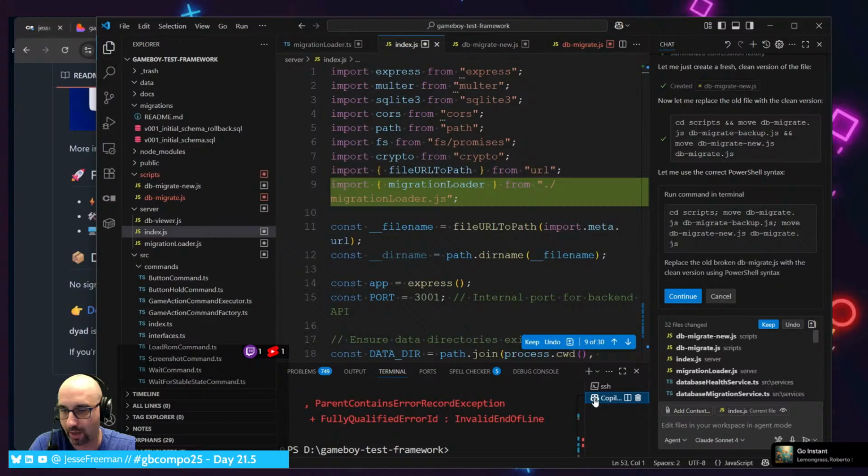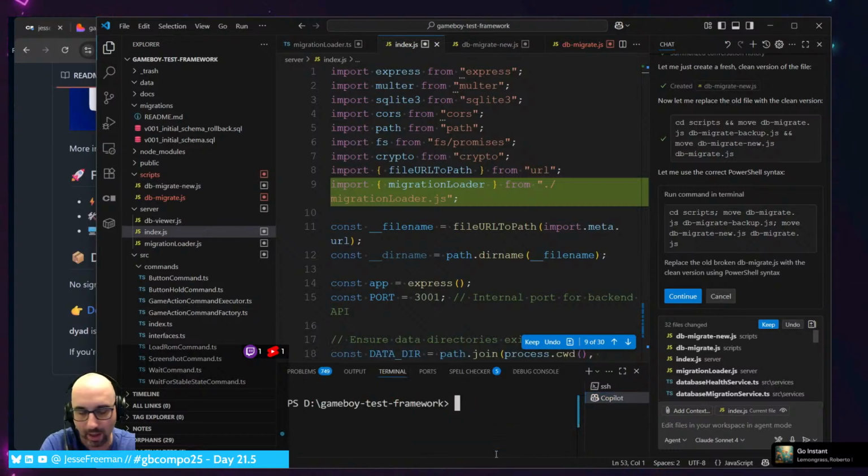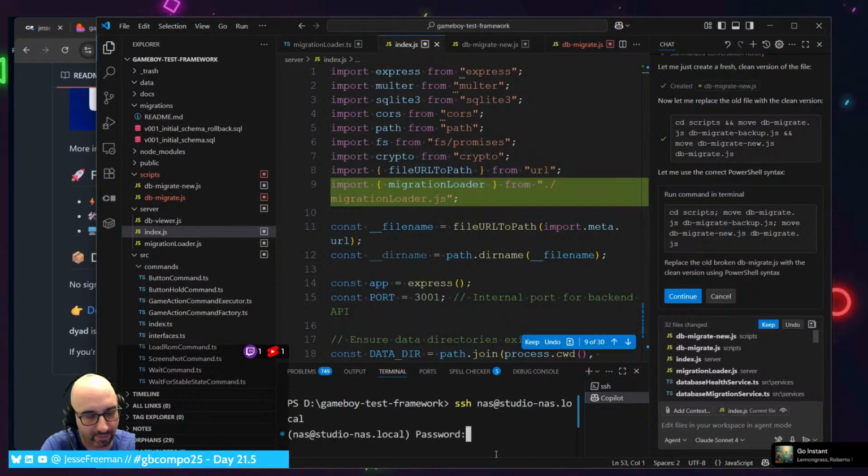You know what? I have a weird idea. I wonder if we could do SSH NAS at studio NAS.local. I wonder if I can SSH into its instance. I don't think I put my password in correctly. Nope.